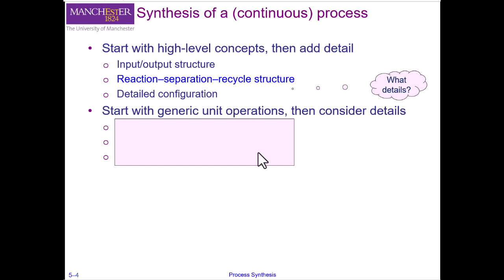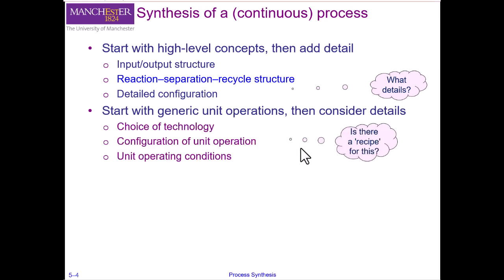And even with reaction separation recycle structure in place, we still haven't defined what technologies we are going to use. For example, what kind of reactor we are going to have, what kind of separation we are going to have, if there are phases involved in the process, and what would be the unit operations and what would be the conditions in each of these units.